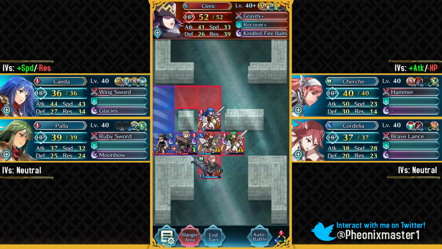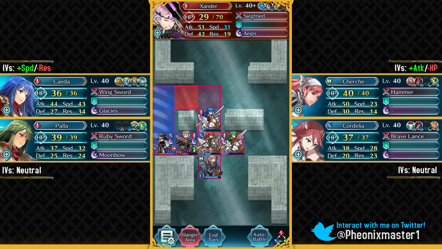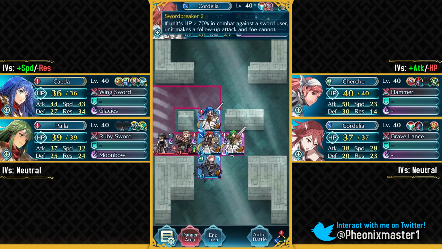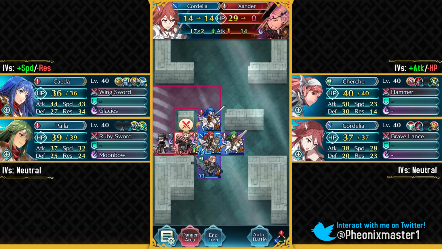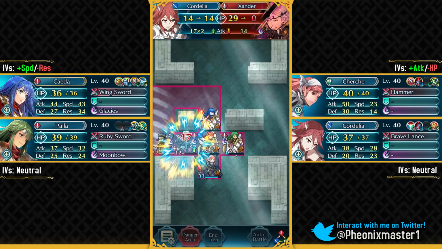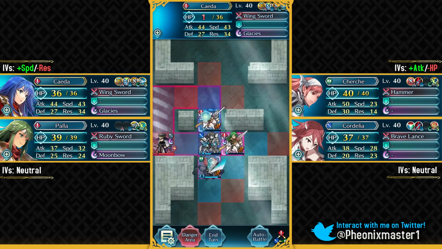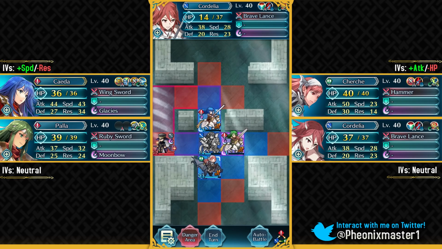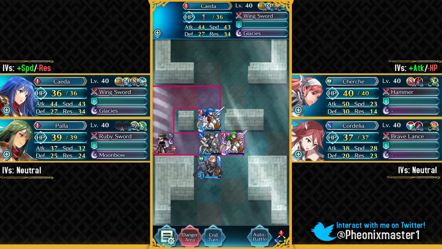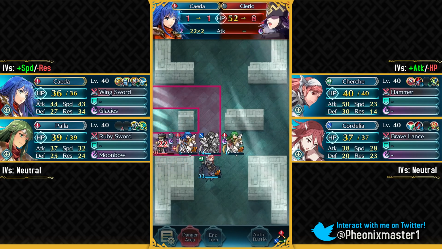Because of the Hone Speed support this cleric gives to Xander, you need to have Swordbreaker 2 on your Cordelia so that you're able to do enough damage to Xander to take him out on this turn. And Spur Atk is actually needed on Sheena so that a 4-star Cordelia can do enough damage to this Xander. And now we can just attack this cleric.